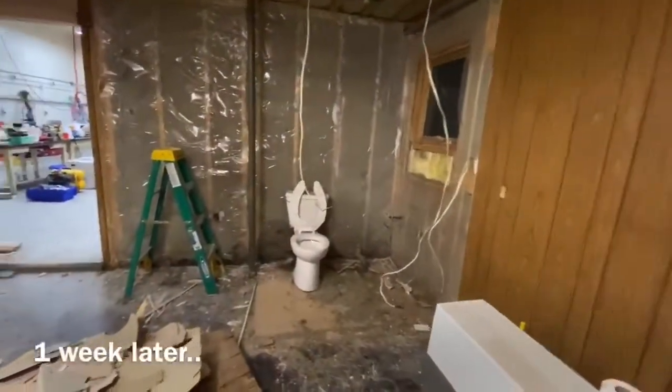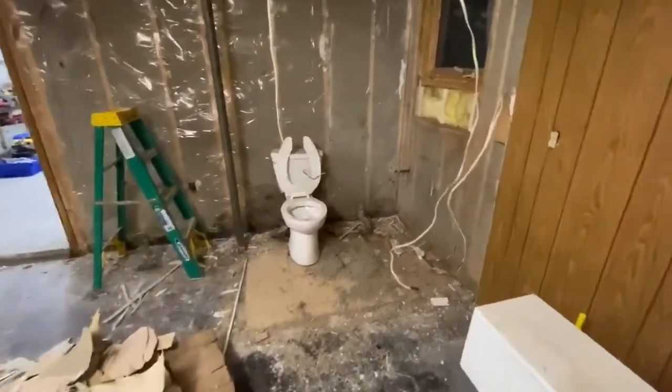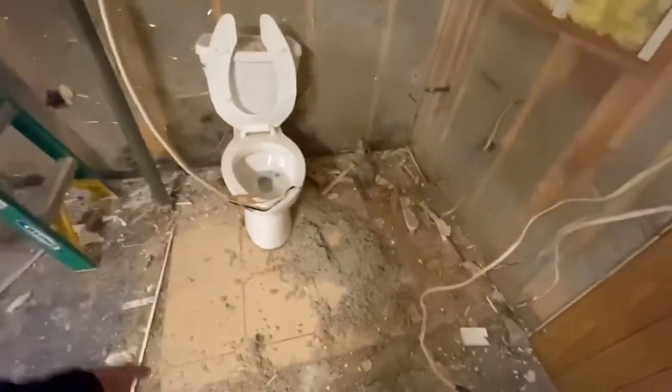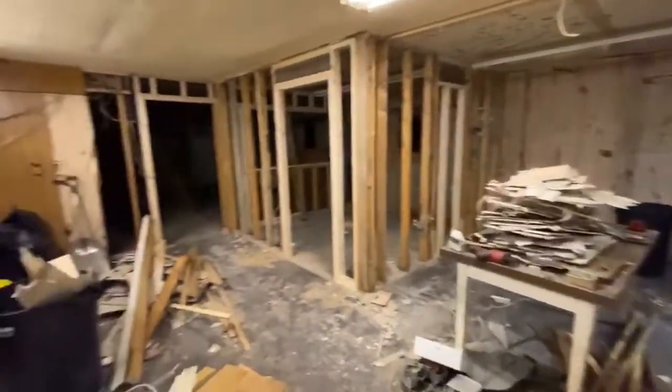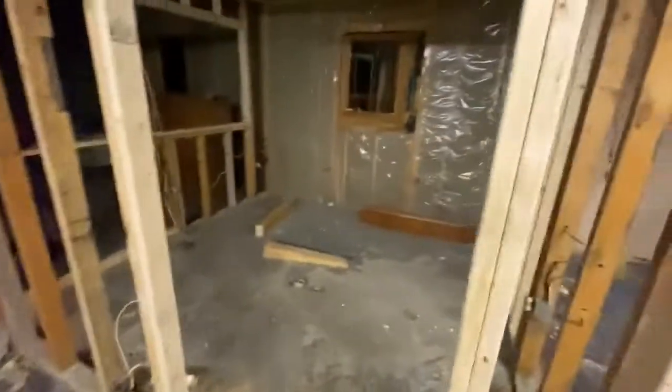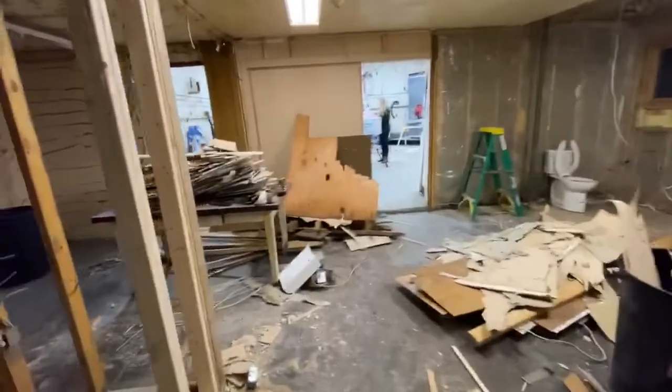All right, guys, so we're a couple weeks into messing around with this building. That's the toilet. Bathroom was this big, so we're gonna be doubling that. Actually gonna have it wheelchair accessible. Pretty much tore every bit of paneling off except for that right there, but this is pretty much gonna be the whole vinyl room. This will be a sales counter. Then the showroom up here. Hard to see right now. Get the idea though. Yeah, it's gonna be a nice shop.